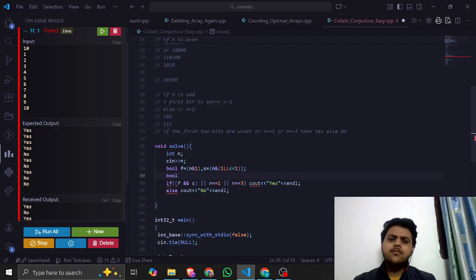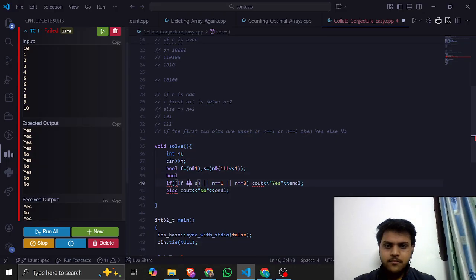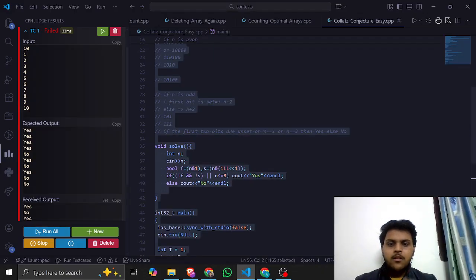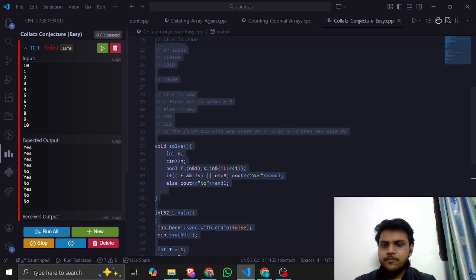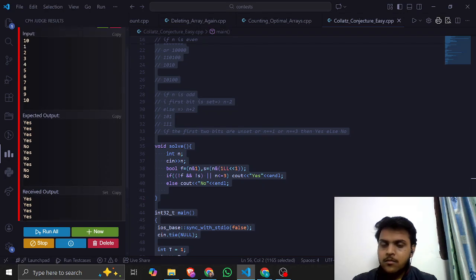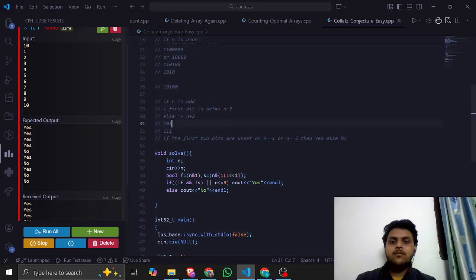If first two bits are unset. 3, okay, 2 is also fine, right? So n is less than equal to 3. 1 1 0.